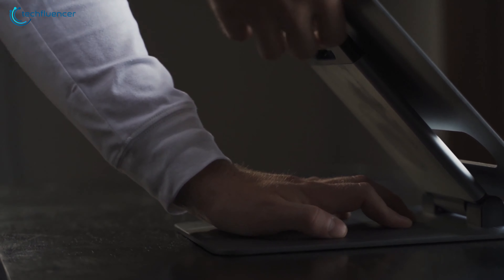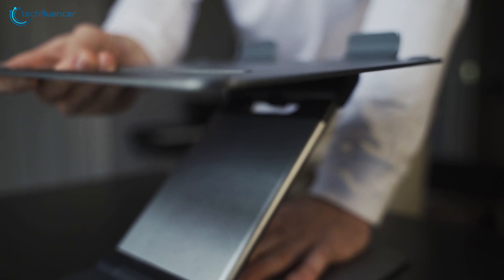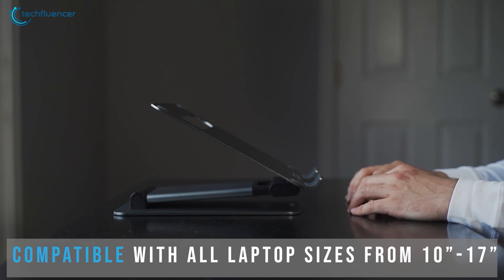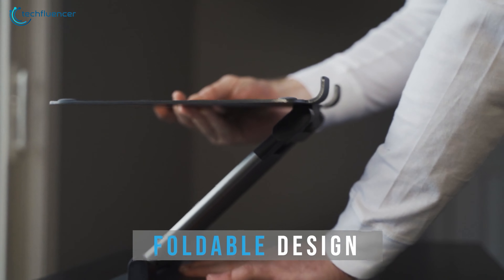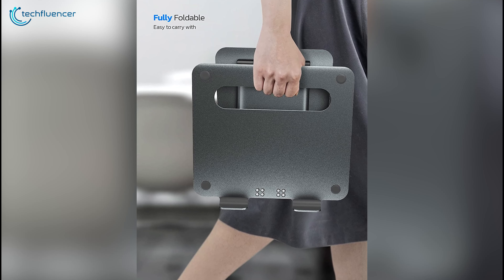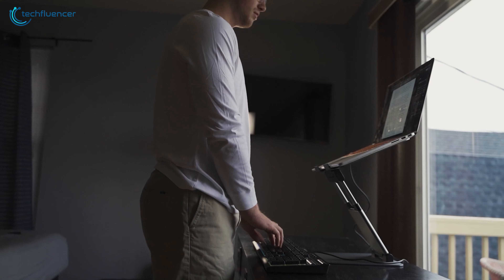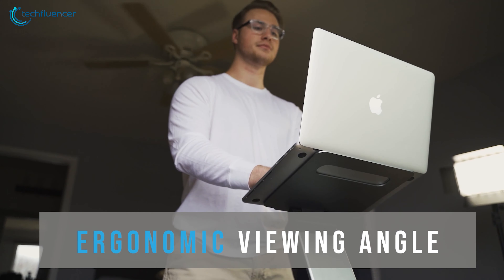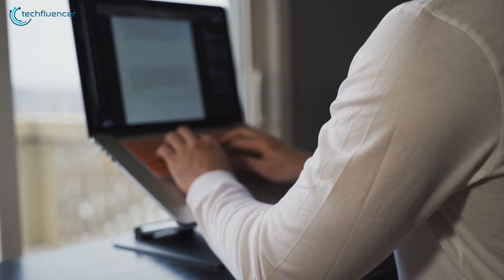As for the build, it is made out of advanced aluminum alloy that can support maximum loads of 22 pounds without any effort. Plus, this laptop stand fits all laptop sizes varying from 10 to 17 inches. Another benefit that comes with this laptop stand is its foldable design which makes it easy to carry. In short, the NuLaxe Ergonomic Laptop Stand is an ideal choice for anyone looking to improve their body posture as well as workflow.